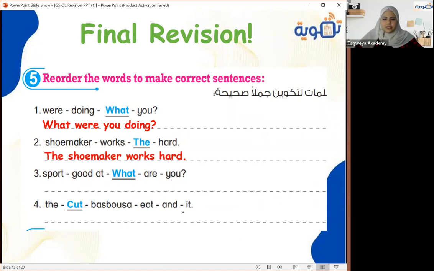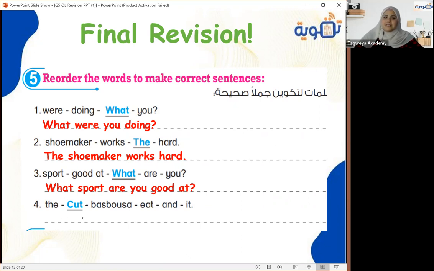Next, a question starting with what? I need a helping verb. So what are you? But see, you have sport. Yes, we have to complete reading all the words. What sport are you good at? So what can be followed by a noun, like what sport, what kind of music, what kind of clothes, what clothes would you prefer or would you like to wear, and so on.